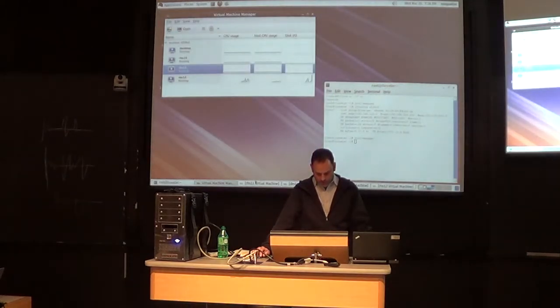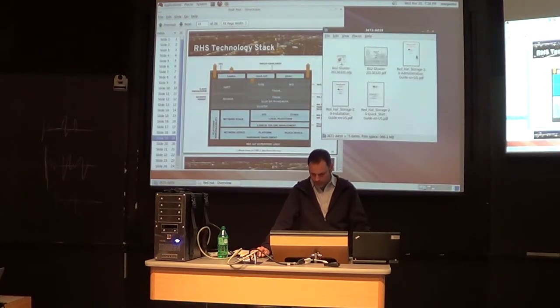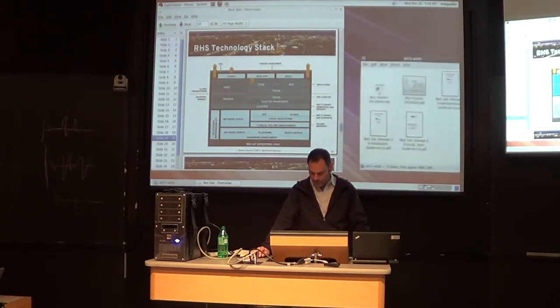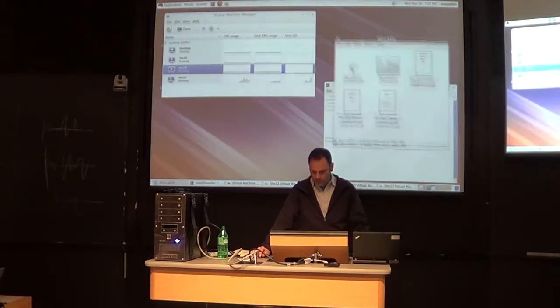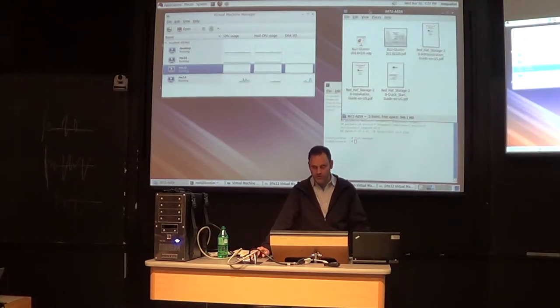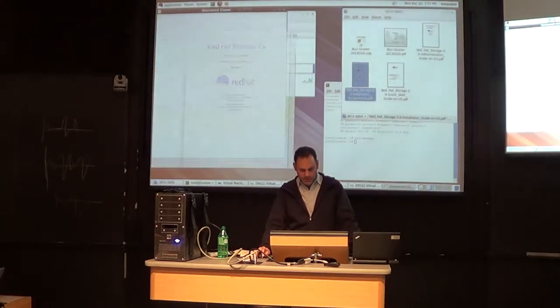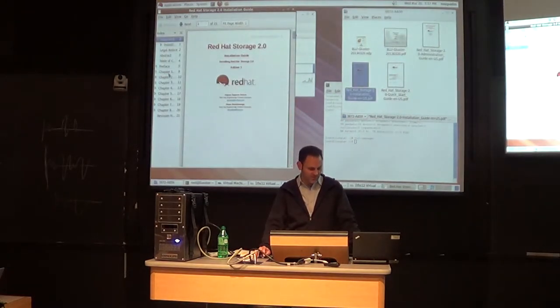So, in the meantime, I will point you to the documentation. If you're interested, obviously all of our documentation is publicly available. You go to the redhat.com/docs page and you'll find a storage subsection. There's an installation guide, which is a pretty short, realistically about 10 pages worth of installation, which I've just done in the last 2 minutes, right?